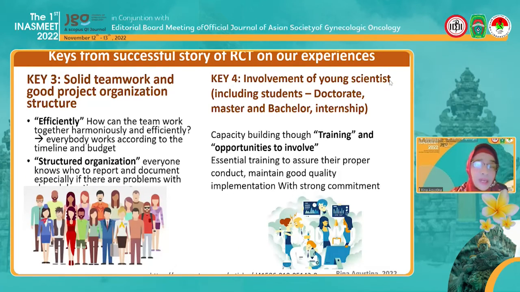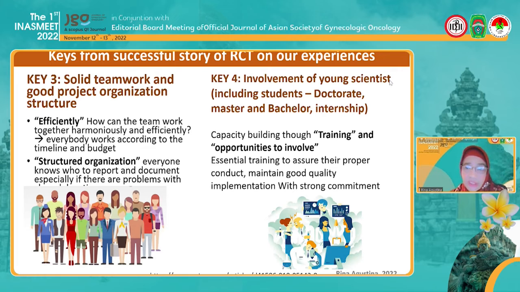The other part of the key is a solid team and a good project organization structure. We are able to conduct the trial efficiently because of teamwork, working together harmoniously and efficiently. Everybody works according to timeline and budget, and of course the organizational structure. The other key we experience is the involvement of young scientists, as I mentioned before, including students, doctorate, master, bachelor, postdoc, internship, through training and opportunities to be involved.